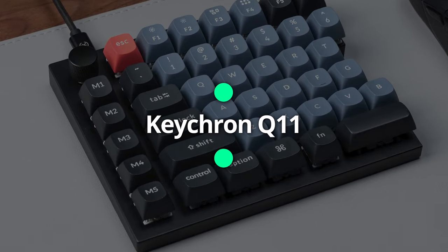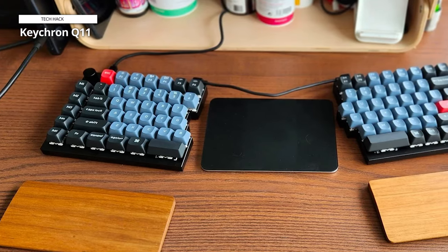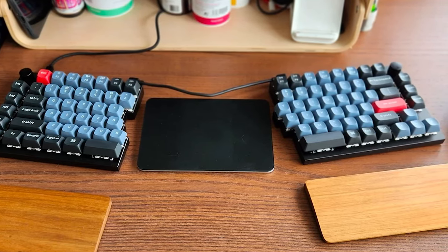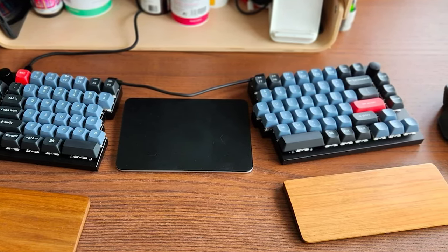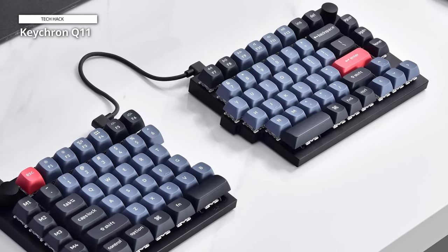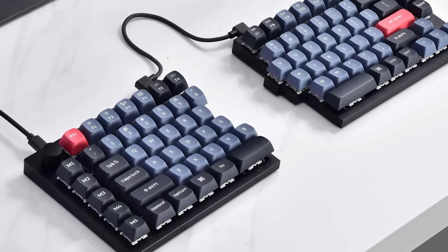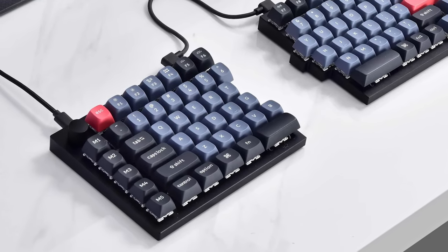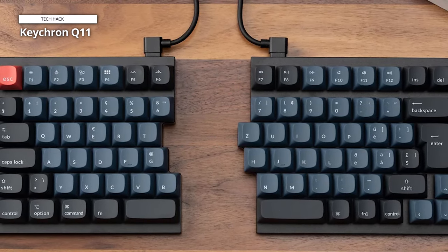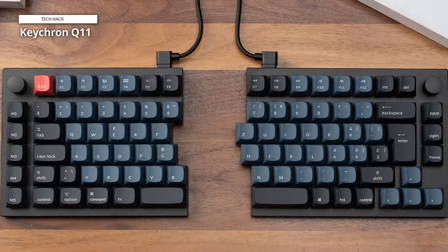Keychron Q11. The Keychron Q11's ergonomic split layout is handy for reducing shoulder strain, and a standard 75% layout was adjusted to make each half nearly equal. Like most of Keychron's premium keyboards, the Q11 features a programmable knob in the corner and mirrors it on the other side for additional versatility. There are also five macro keys, more than the premium Q3 Pro SE. The Q11 features everything we would expect from a Keychron keyboard at this price, including QMK/VIA support, hot-swappable switches, a solid aluminum body, and PBT keycaps. The split halves are linked by an included USB-C to USB-C cable, but you can plug each half into your device separately to move them further apart.